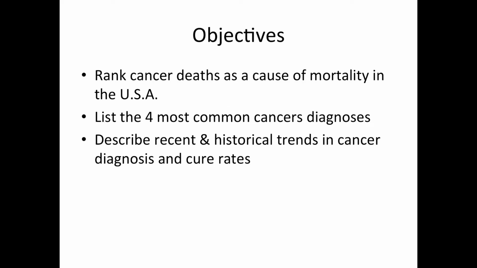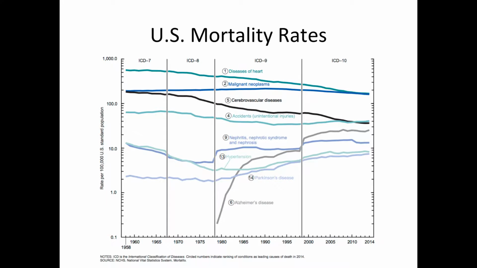Okay, let's begin our next block of content. We've talked about chemotherapy basics, so let's move into cancer basics. First we'll start with cancer epidemiology and look at some numbers. I want you to be able to rank cancer deaths as a cause of mortality in the United States, list the 4 most common cancer diagnoses in the United States, and describe recent and historical trends in cancer diagnosis and cure rates.